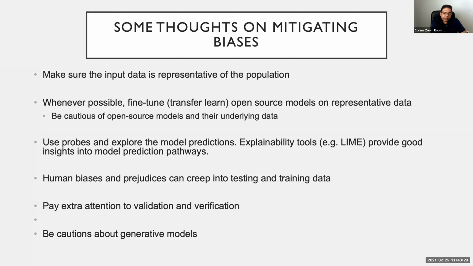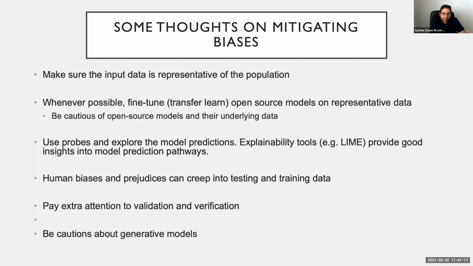Human biases and prejudices will creep into your testing and training data, so you have to be on the lookout for it. Sometimes the impact of these prejudices may be minimal, and that's fine. If the impact is pretty high, then it may be detrimental to your model, your project, and your company maybe. At least in the financial industry, there are very strict checks and balances, and there is always a model risk management and model risk aversion group and things like that. And so be careful about how you do your testing and training.